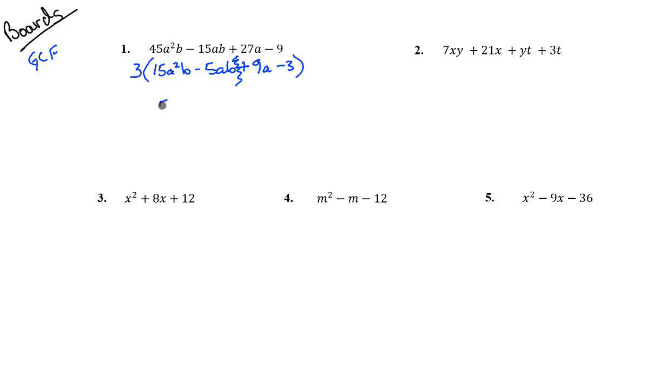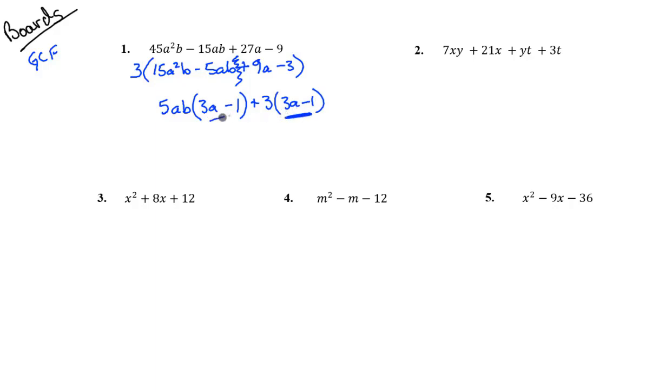A 5 and an A and a B. We're left with 3A minus, if we pull out a 5AB out of this, there's only a 1 left. Now make sure you do leave that 1. It's not a 0. It's not gone, because you have to be able to distribute that back in to reconstitute what you had before. All right, bring this sign down and pull out, what can we pull out of here? 3. And we're left with 3A minus 1.